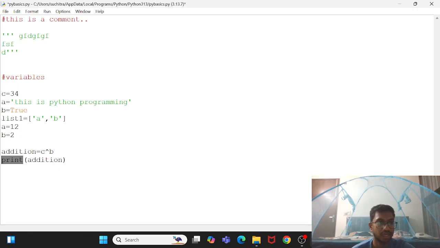So next we will get into one of the important topics in programming, control flows, right? We have loops to execute the same piece of code repeatedly. We use control flows. In Python we have for and while loops, right?